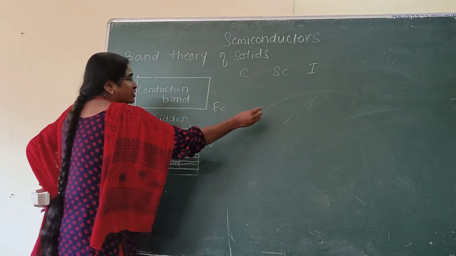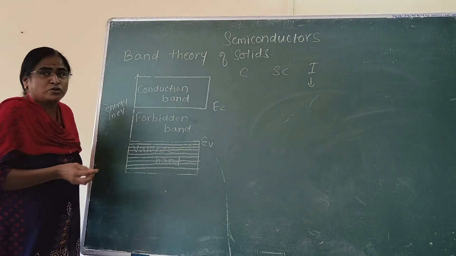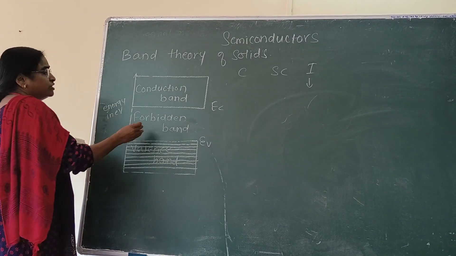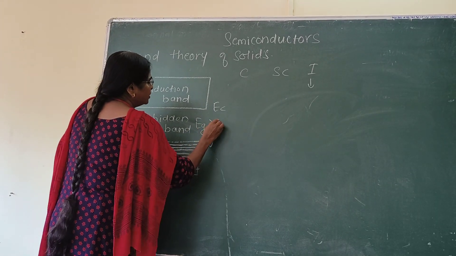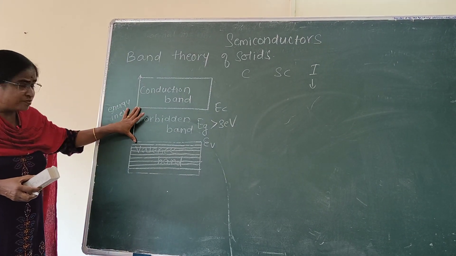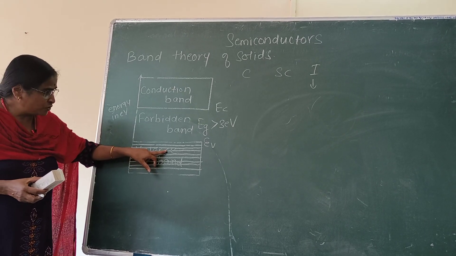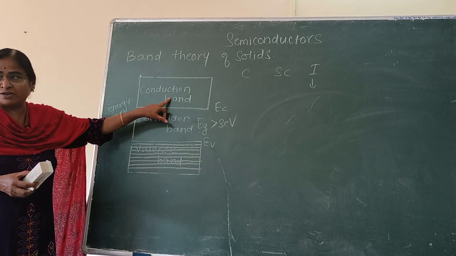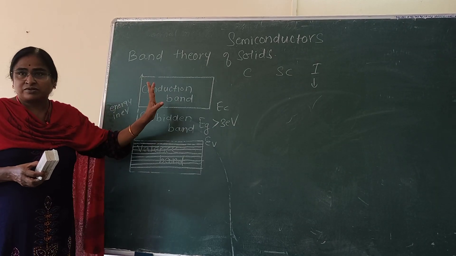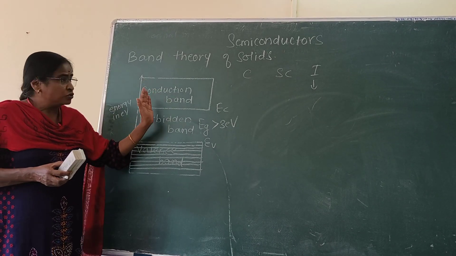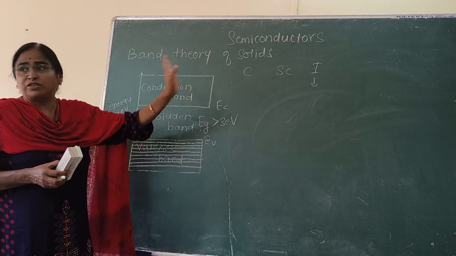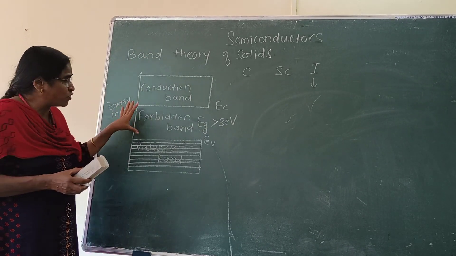In case of an insulator, we know an insulator is a material which is not able to conduct electricity. The width of the forbidden band is so large — it is greater than 3 electron volts, going up to 10 electron volts. If the forbidden band width is very large, valence band electrons will not be able to cross over this gap and come into the conduction band. If electrons are not coming into the conduction band, that indicates the solid is not going to conduct. Such solids, in which conduction band electrons cannot be made available, are placed in the insulator category.